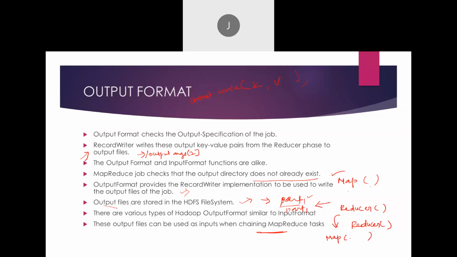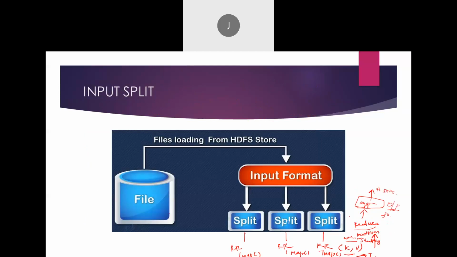Okay, and then you can get the aggregated results. Likewise, the output files can be an input to another map task also. That's what they are saying, chaining of map reduce tasks. Okay, it can also be the input to the chaining of other map reduce tasks. Till now, is it fine? How is it all happening?